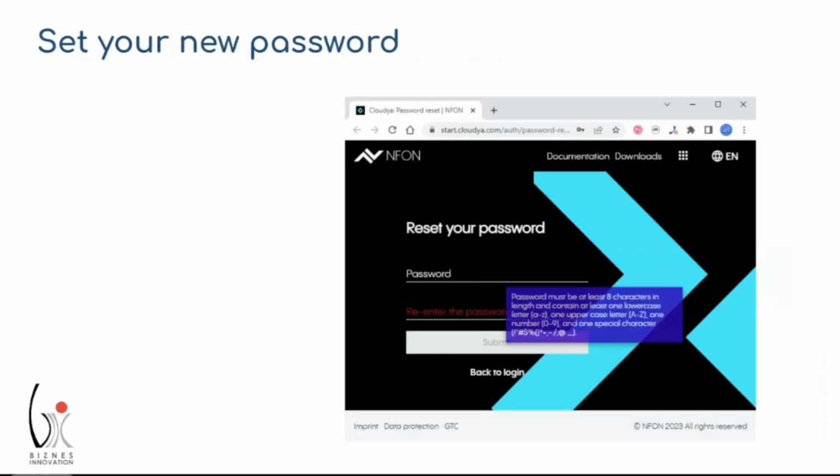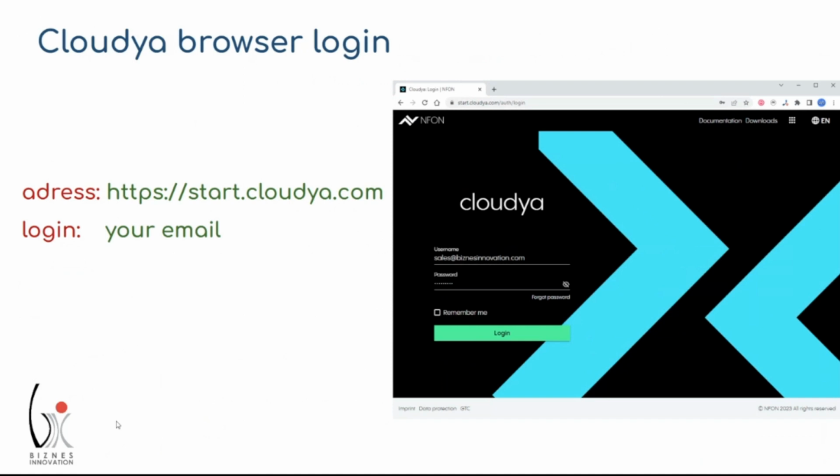When you press the button, you open a typical page. You can select your language if it was not set properly by the administrator, and then you're setting a typical password with typical requirements of 8 letters, uppercase, lowercase, special character, and the number. When the password is set, it's time to do your first login.